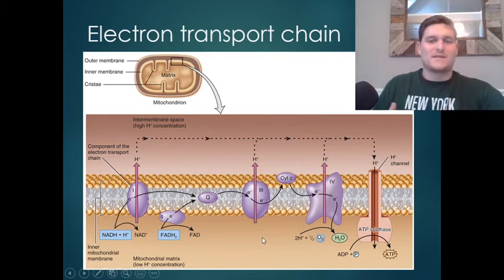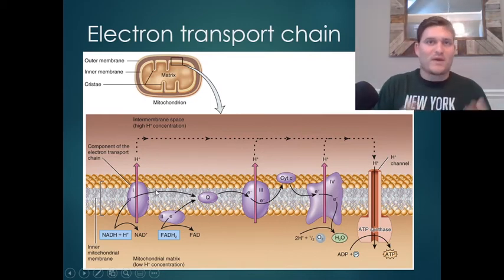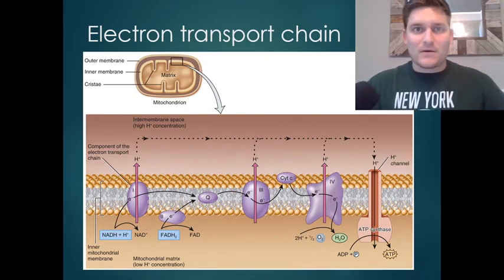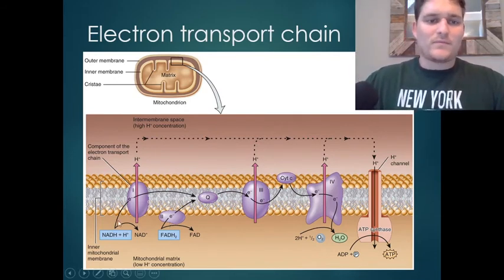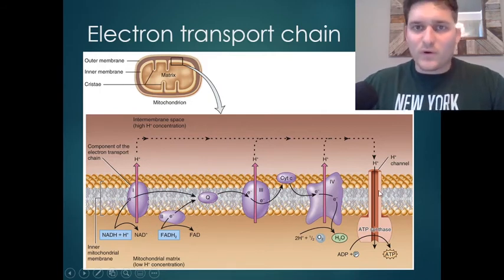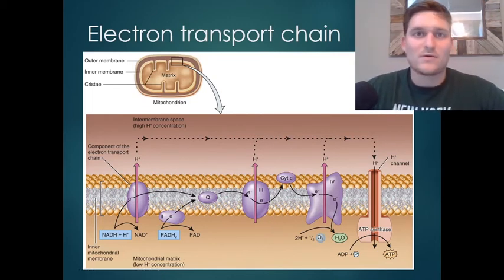So with this process, as long as we have oxygen, all of those substrates from earlier, the pyruvic acid and the beta oxidation from the fatty acids, can then go through the Krebs cycle, and then all of those electron carriers can dump off their electrons and those hydrogens in order to form ATP. And this is where we're going to get a majority of the ATP from our original glucose molecule.